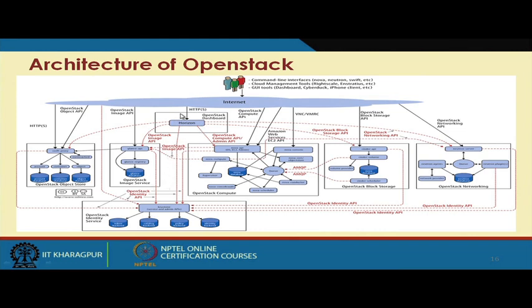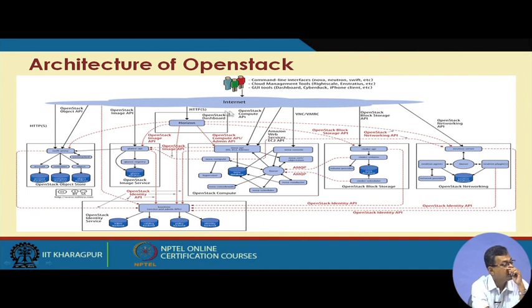And we have seen that Horizon allows us to look at the dashboard. This is the OpenStack dashboard, and this is the internet that users come from, the command line interfaces Nova, Neutron, Swift, etc., and cloud management tools like RightScale, other tools, GUI tools, Cyberduck, and so on.